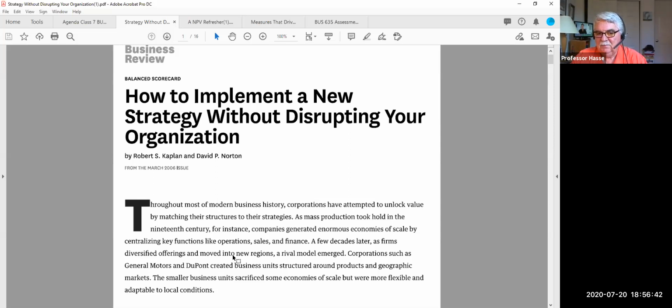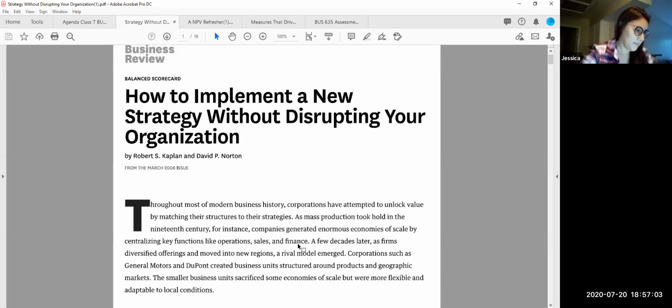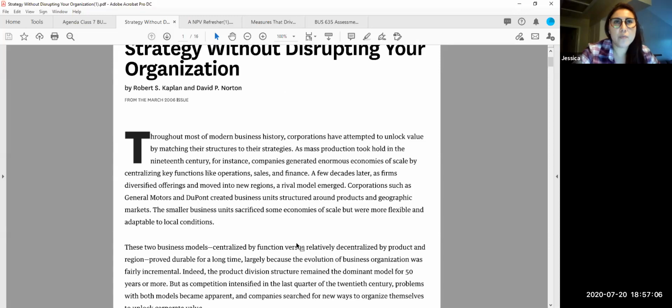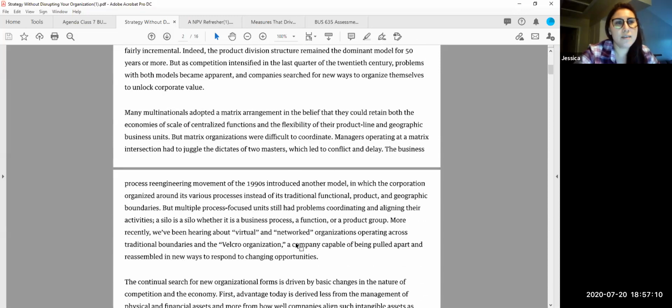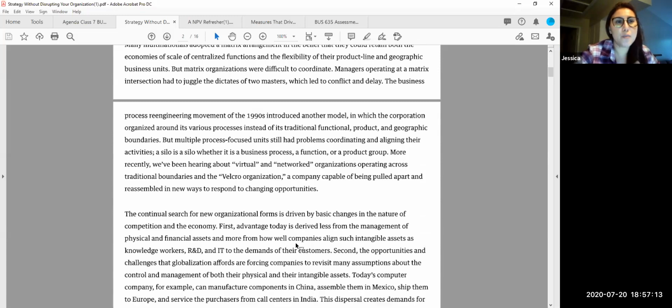There's a couple things talked about in this article about how to do that correctly, Jessica. What is one strategy to use? If you decide to make a change, like changing the dinner hour at home, or firing people, what is one strategy to avoid disrupting an organization? Any idea? The article talked about structure, like the organizational structure, so not messing too much with it. Very good. Yeah, that's exactly right.